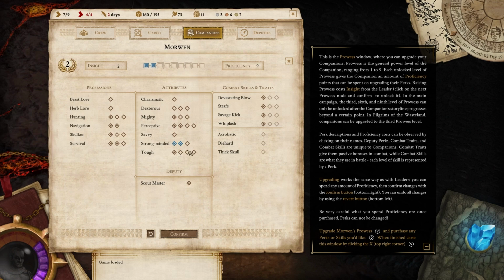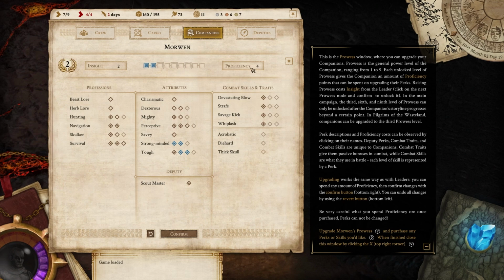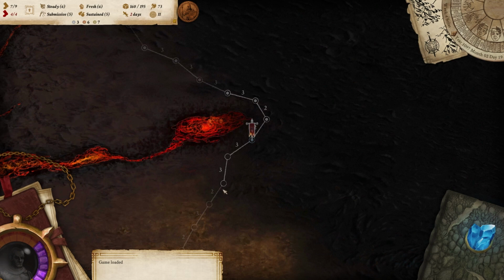Right, so they seem to have an exponential costing. Costs 5 proficiency. No good. Well, maybe we just confirm and save them for later. Sounds pretty good. Close the window with the X. Okay. Onward and upward. Let's go.